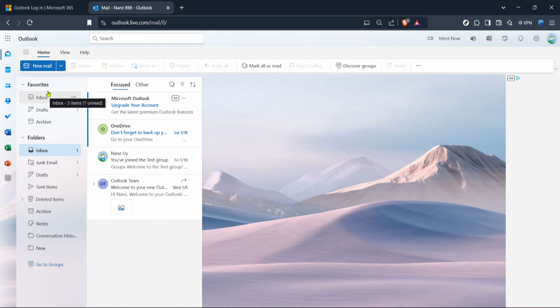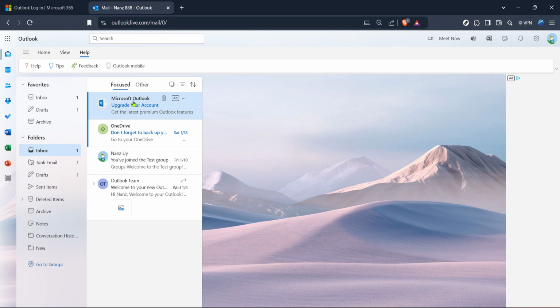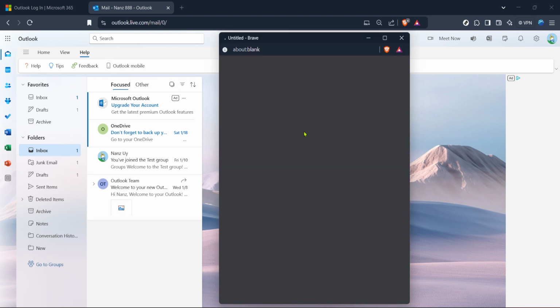Once you're logged in and can see your inbox, it's time to navigate to the Help section. Clicking on Help can guide you through additional settings that may enhance your email experience on Android. The Help menu is a handy resource that addresses any challenges you might encounter and provides solutions for a smoother interface experience. Lastly, you'll want to ensure your mobile settings are optimized by clicking on Outlook Mobile.